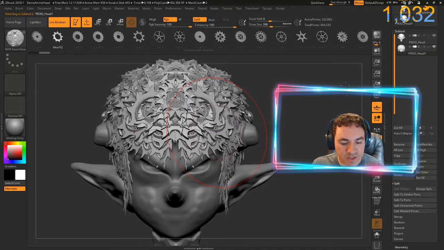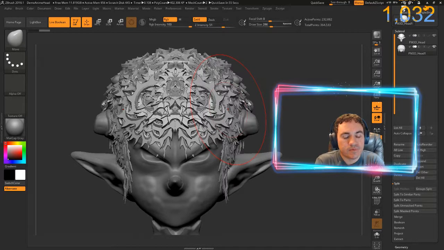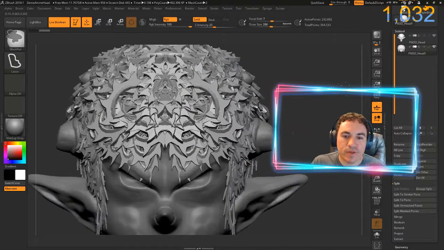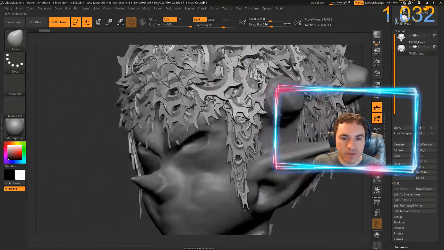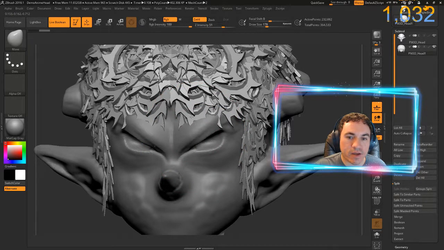Okay, now a few things that I see. I'm going to use the Move brush to reshape the hair so it's not sticking through his face. Okay, I'm going to reduce my draw size a little bit. Hold down Alt and click and drag.